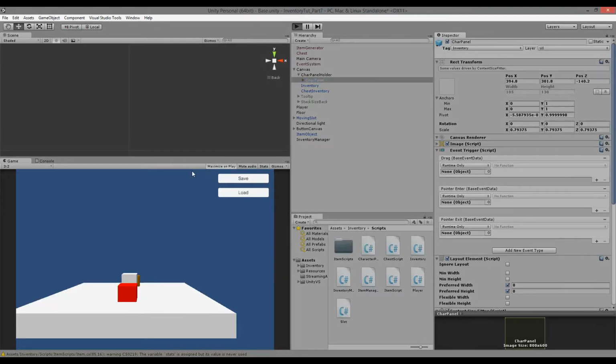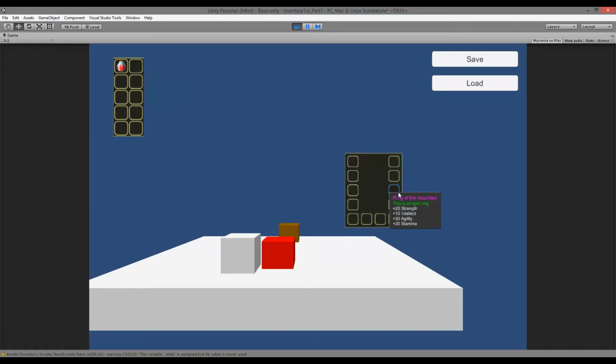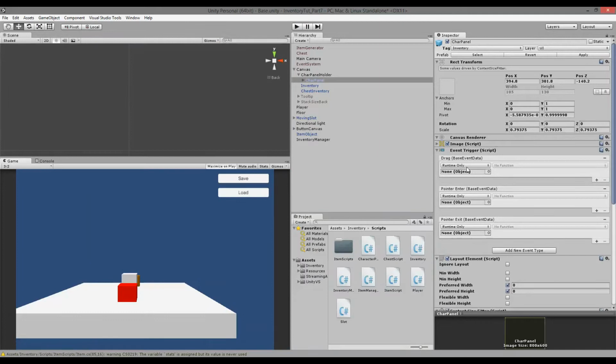Because on a normal inventory, we enter it here and we exit it here. And when we enter it and we click on something, we're just picking it up. But right now we're not entering anything, so it thinks that we are in thin air, just out in the air. So when I click on this one, it thinks that I just clicked somewhere, so that I should drop the item here. So we need to assign these.